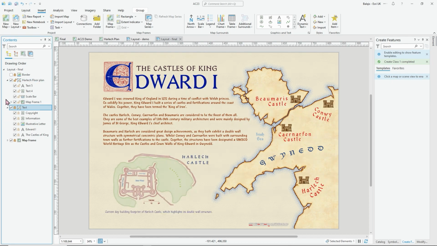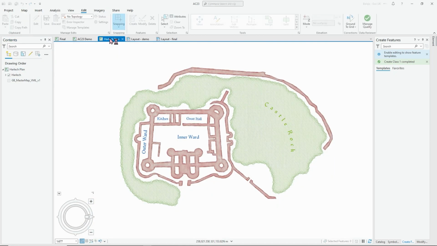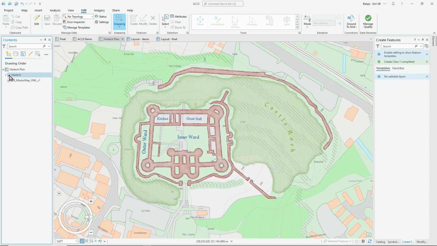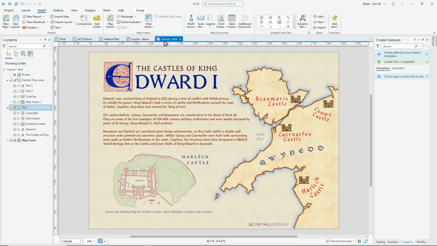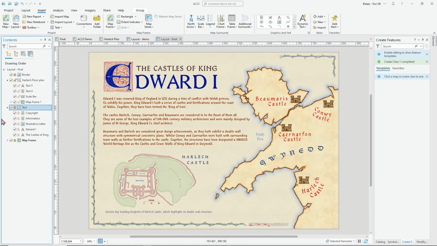I have also added a floor plan of Harlech Castle, again to provide further context on why these structures are so spectacular. And I got this data from the OS MasterMap base map. All I did was a rough digitization over it, and then for the symbology, I used the same techniques as earlier, mixing and matching different symbologies and customizing them further, and using the annotation layers as my labels. And as a final touch, I've added a border in the style of 13th century manuscripts.